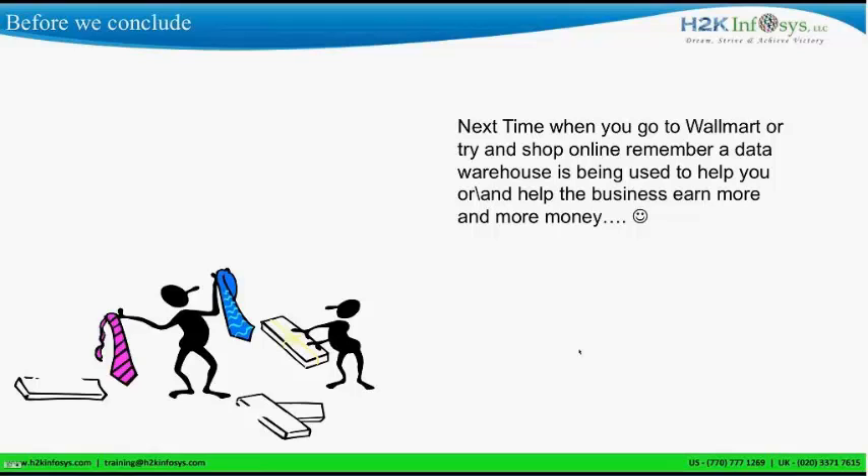Let's talk about reporting. You have months on one axis and products like toothpaste, cream, juice, and Coca-Cola on another — this is two-dimensional data. With data warehousing, a third dimension is added, such as region, so you can see how much of a product sold in a given region in a given month.